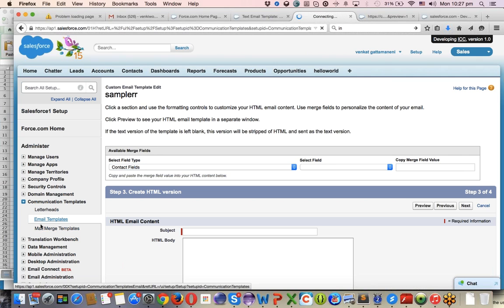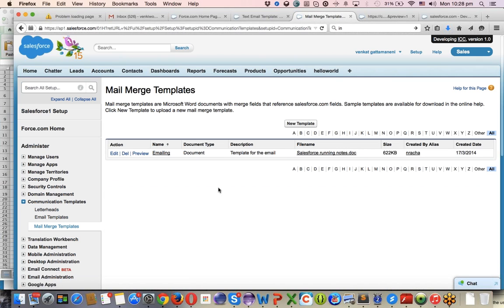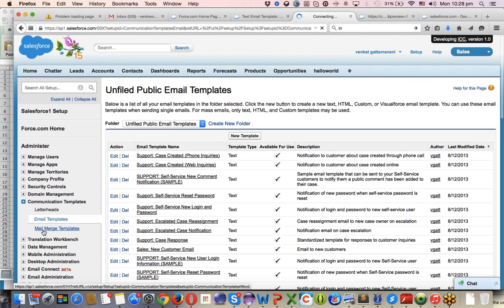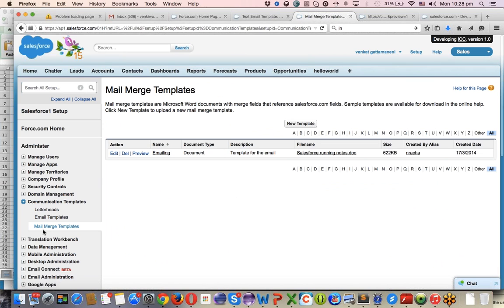And mail merge templates, you can build these only after finishing your, sorry, what is mail merge templates? For suppose, if you want to dynamically generate an offer letter, you can do it with mail merge templates. For suppose, a Word file or text file you want to generate with your offer letter, where a big company wants to hire around 400 people.